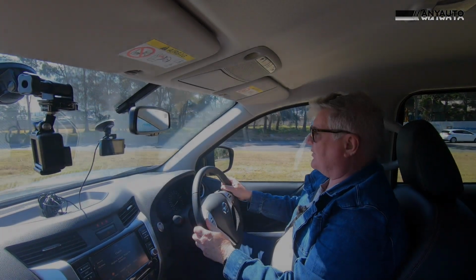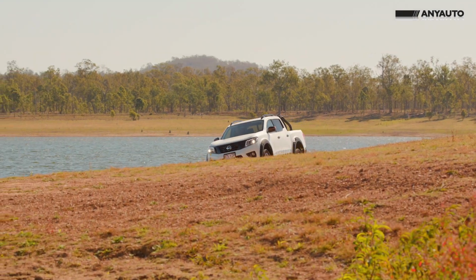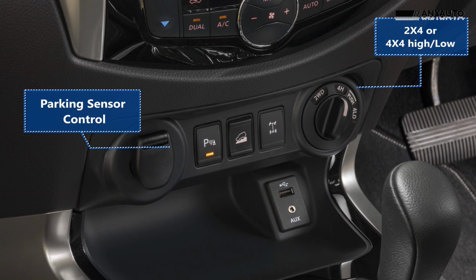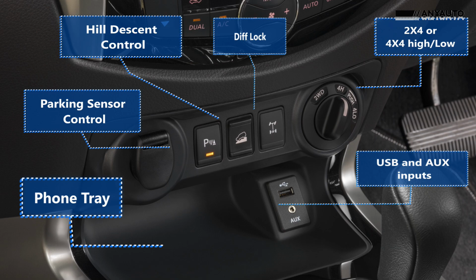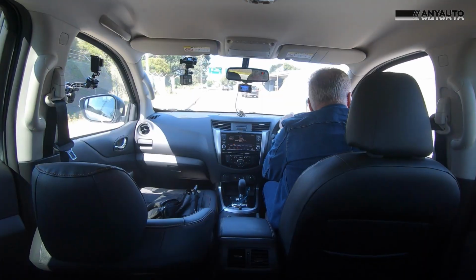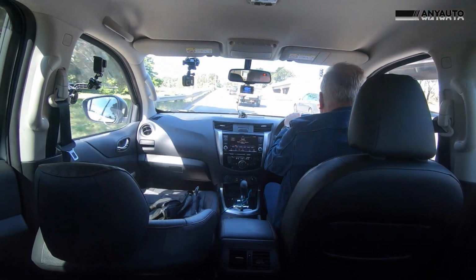Most of the time you're going to be driving in 2-wheel drive, and that's the rear wheels doing all the work. And it makes short work of most of what you'll ever want to put it through. This has got one of those 4-wheel drive systems where you have to select manually whether you want it to be in 2-wheel drive or 4-wheel drive, and whether you want it to be high range or low range. And low range simply means that you've got more torque. This is where I'd really like some extra torque.